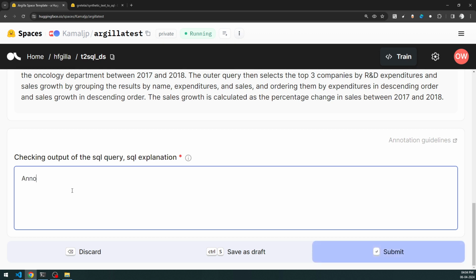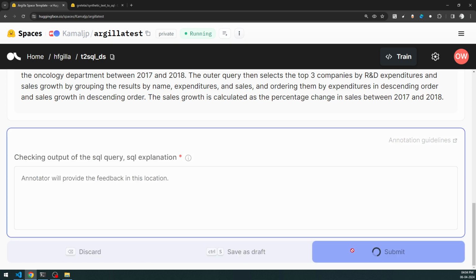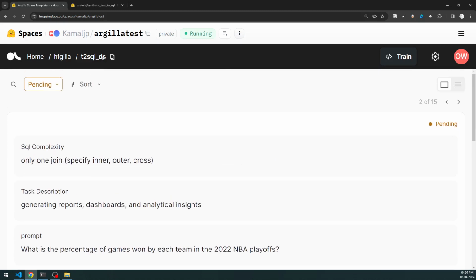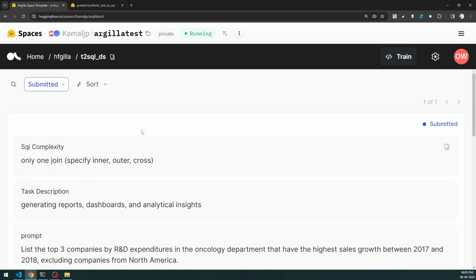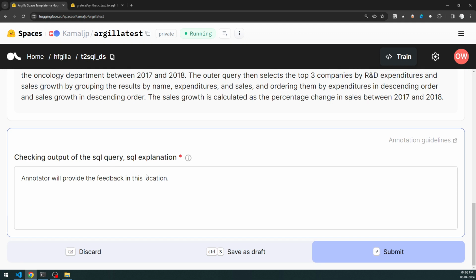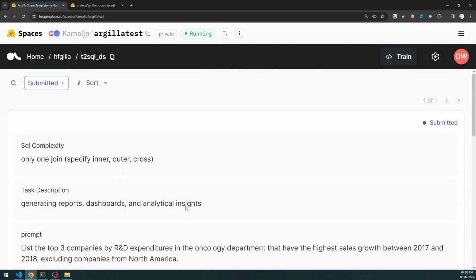The annotator will provide the feedback in this location. Once you submit, the record will get submitted, and when you go to the submitted records you will see that one record has been submitted, and in that area you will see the update from the annotator. So that's how this works.